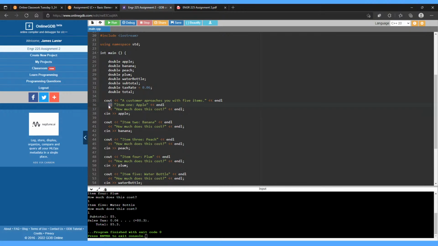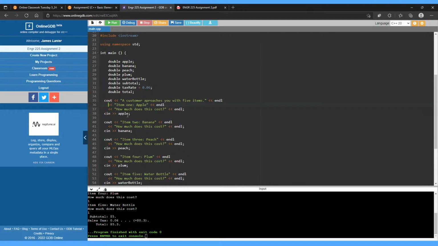The indentions that I have done under the cout are not necessary. I can put it all in one line as much as I want, but for readability's sake, I have gone ahead and moved the second line because it's going to be on the next line, just to show that visually. I have written out item 1, apple, and then the next line, how much does this cost?